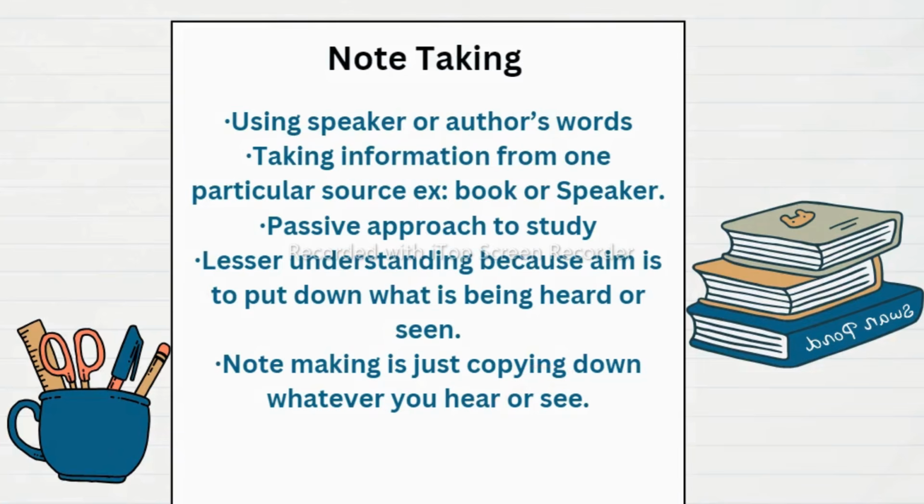Now let's see the features of note taking. Here we use the speaker's or author's original words, and we take the information from one particular source, either a book or a speaker. Because here we are simply taking notes, we are not making notes. This is a passive approach to study, and it gives lesser understanding, because our aim is only to put down the points whatever the speaker is saying. It is called note taking. Here we are not doing anything, simply copying whatever we heard or saw. So note taking is nothing but copying down whatever you hear or see.